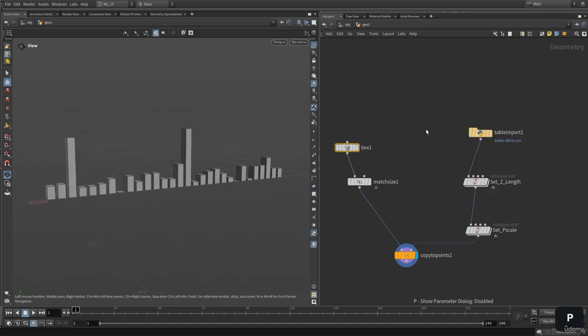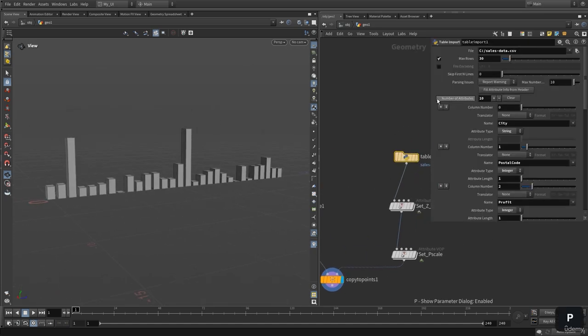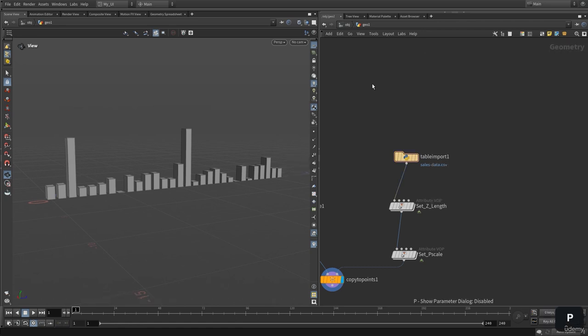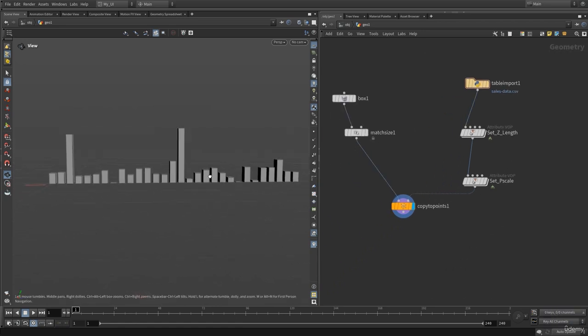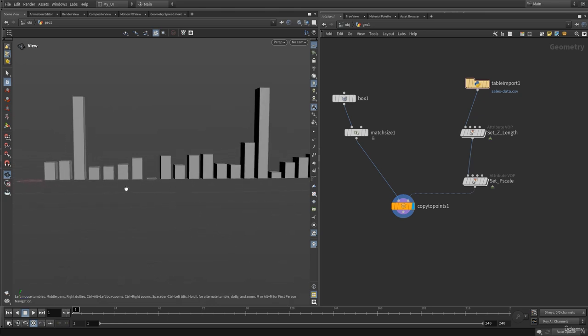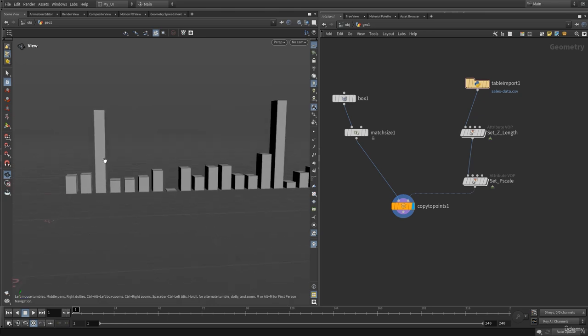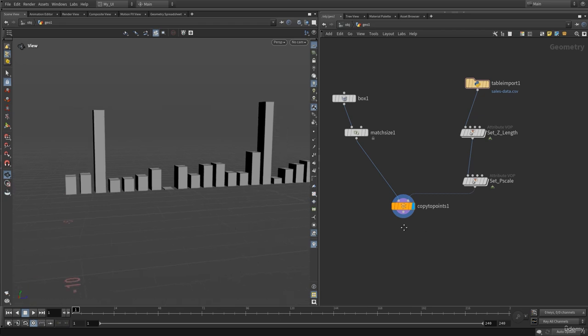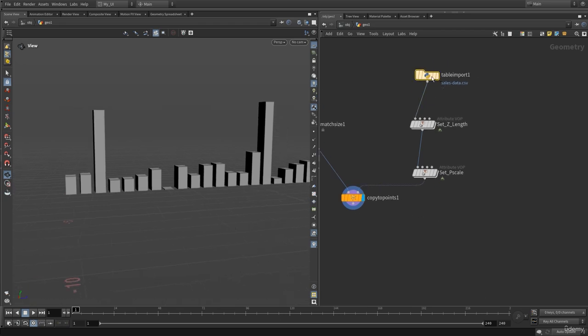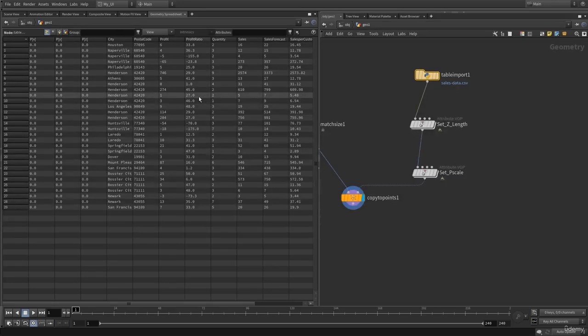and that is fine. And I can go back onto the import node. I can import more of these rows or lower of them. Okay, let's change this to 30 as well. And now let's add a text in here to show what each of these graphs is actually corresponding to. And for that, if we go into the table import and take a look, here we have data for the city, we have the profit, ratio, quantity. Let's see which one we want to show.